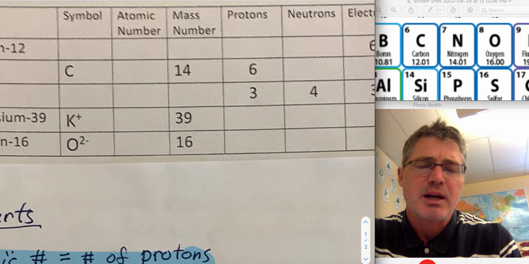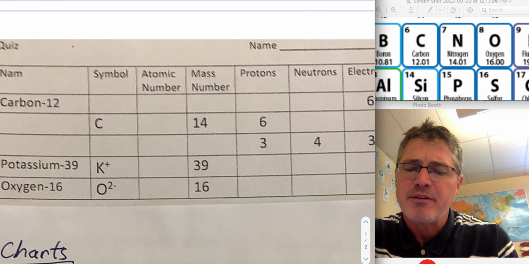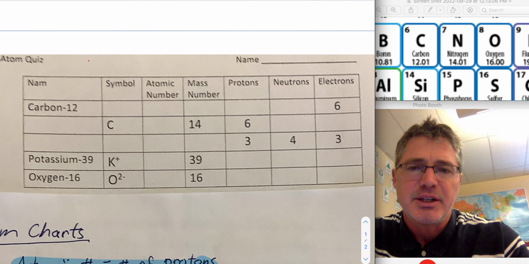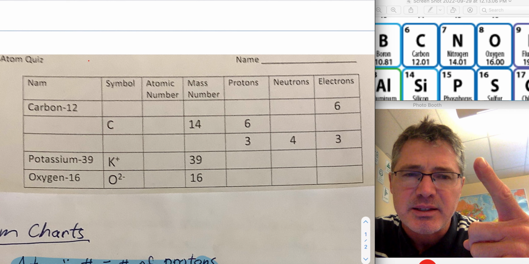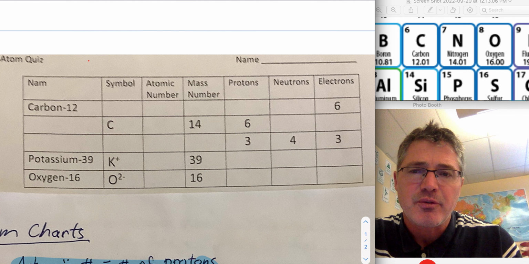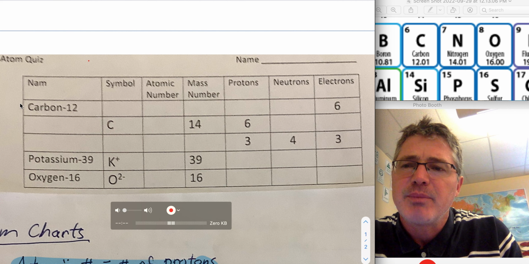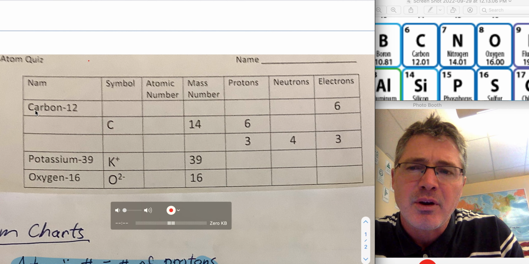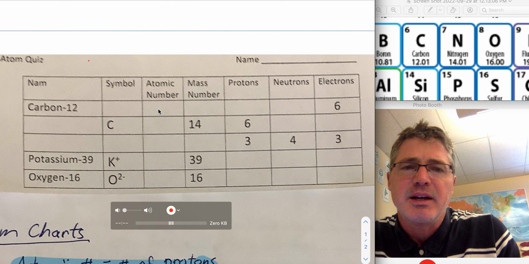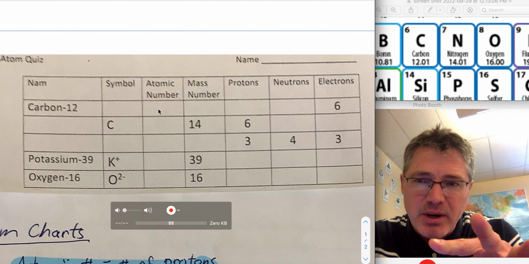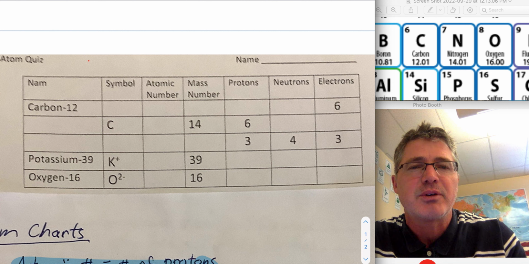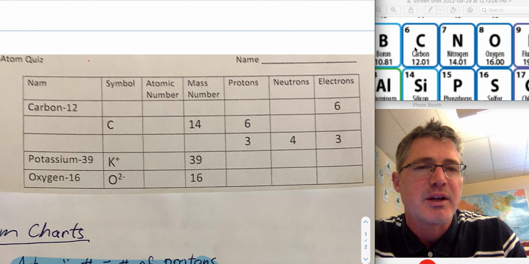So the main thing I want to get at is to realize that there's enough information in each row that you can fill in the missing information. It's just a matter of knowing how to read the periodic table or applying those rules that are over there as well. So for instance, if we jump into the first one, you might notice over here that we're starting with carbon. So carbon is the substance that we have. And if we look at the periodic table and we search around, the more you're familiar with the periodic table, the easier this will get. But if we search around, you'll find carbon on the periodic table.